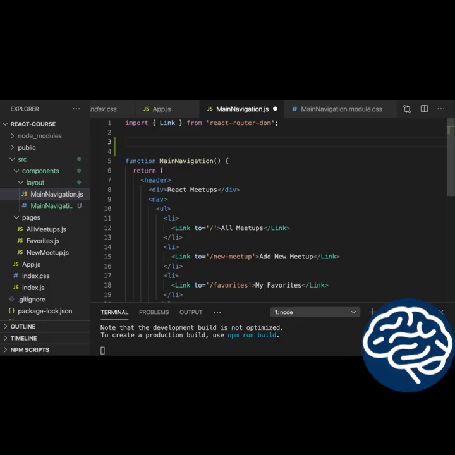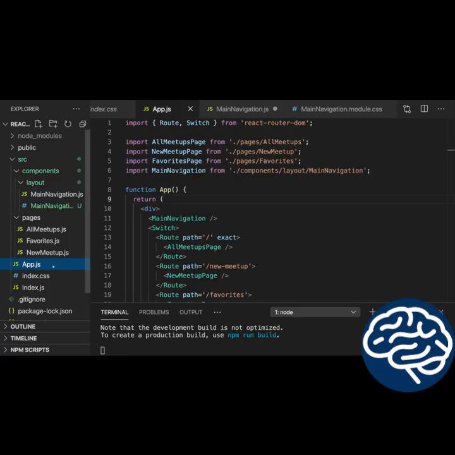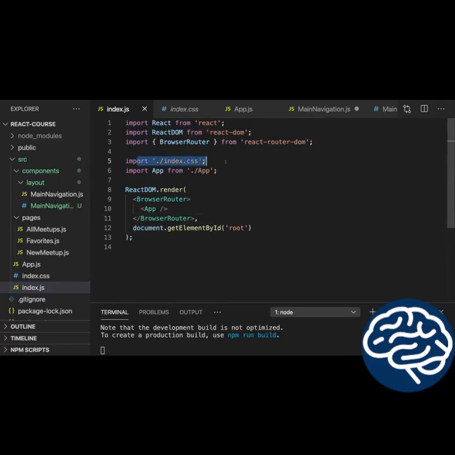That certainly looks strange, and it's not something that would work in standard JavaScript. But since we have this extra build step here, which parses and transforms our code before it reaches the browser, we can actually import from CSS. And that is what we're already doing in Next.js, by the way. We're importing a CSS file, and behind the scenes, that will tell the build process that this CSS code should be injected into the loaded page as well.